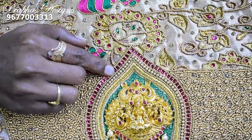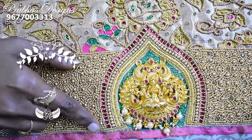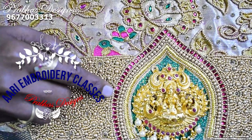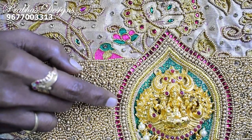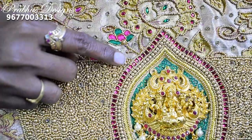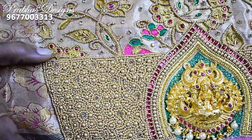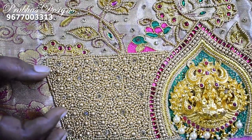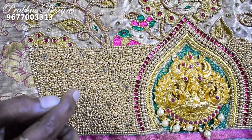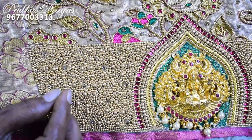The gold ball is on one side. The white stone is on the green one and the pink one. The white stone is on the bottom and on the top. The black stone is on the bottom. There are gold balls with sugar beads. There are stones in the center — the golden ball stones.